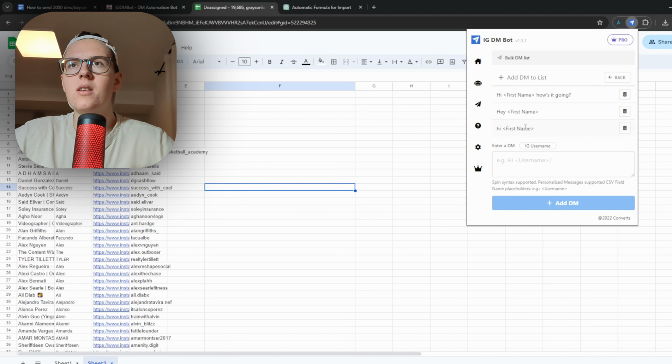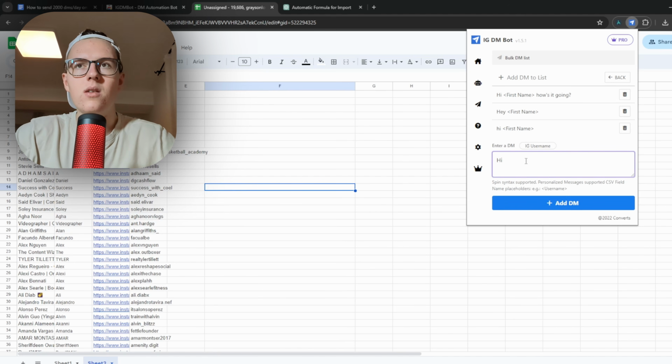Now for the DM list, we just create some list, right? So the way you do it is you, for example, type hey, and now if you want to personalize, you need to use these headers of the columns. So for example, we want to personalize the first name, right? So we need to type first name like this.